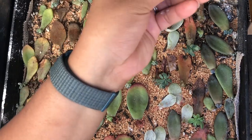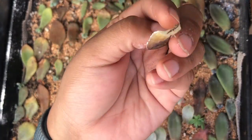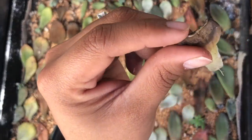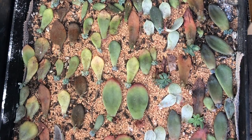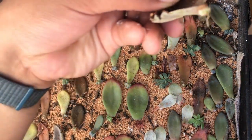Ones like this, it started growing and then it just ran out of water, I'm assuming. It's not going to grow anything now. And this one, look, it had that. So the fact that it grew roots, it's kind of cool too. I usually will clean out my, this one has a little bit of roots growing there. I'll leave that one.